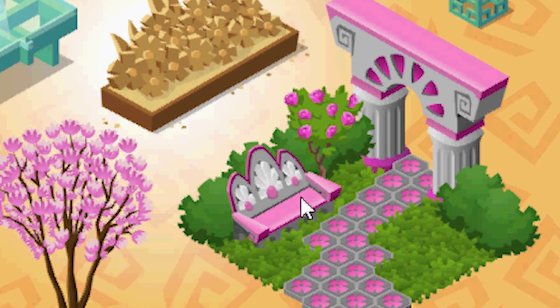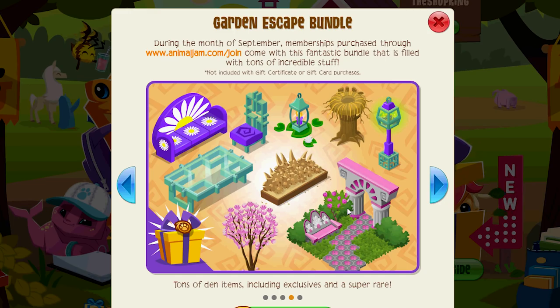A royal garden? No, they did not. I want a royal garden. That item is so rare. Why would you put that in a bundle? That's already out. That's not a new item. Animal Jam is stupid. It's like they do stuff just to make people mad on purpose. Just because they can. What are they gonna do next month? Just throw a headdress in a bundle? They should. Oh, jeez, Animal Jam.